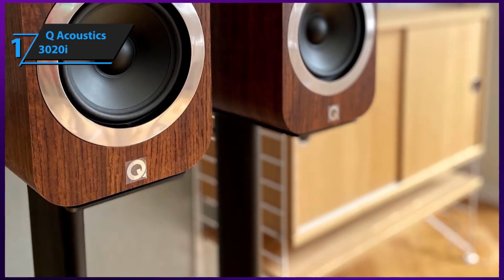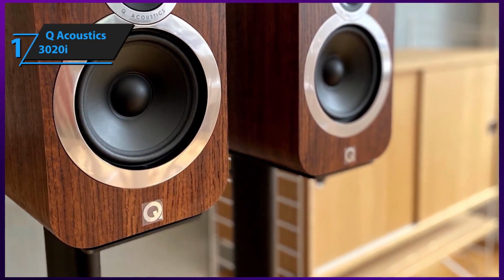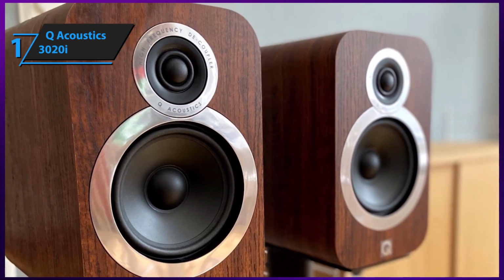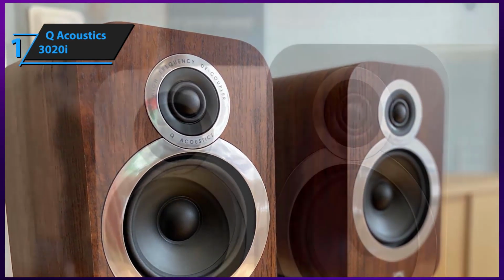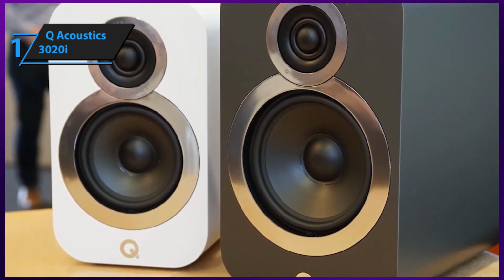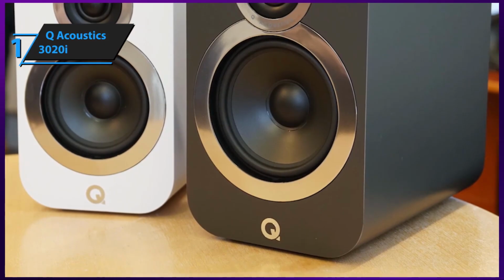What's more, the Q Acoustics 3020i bundle packs a variety of gratis accessories, including 2 foam bungs, 2 speaker grills, a pair of handling gloves, 8 rubber grips, and a handy manual that you can consult in case you have any questions regarding the speaker's performance. Overall, 3020i offers superb features, exceptional sound quality, and they are obviously built to last. So if you're out there looking for the best bookshelf speakers possible, you might want to check them out.